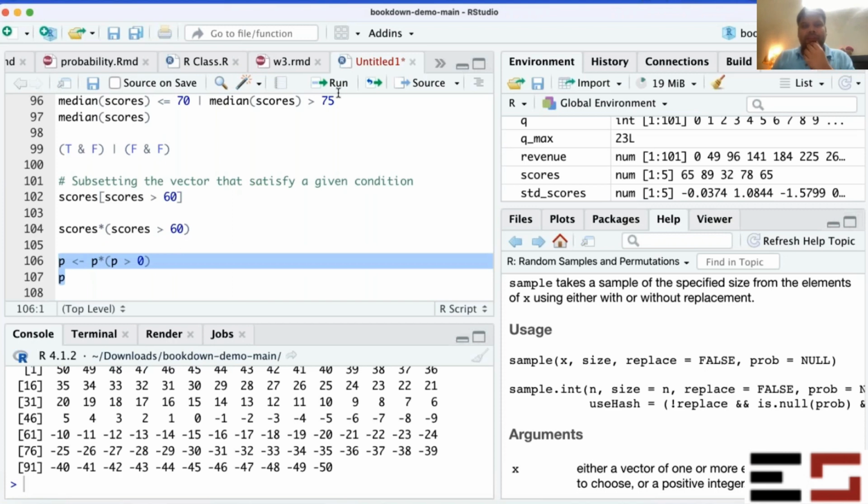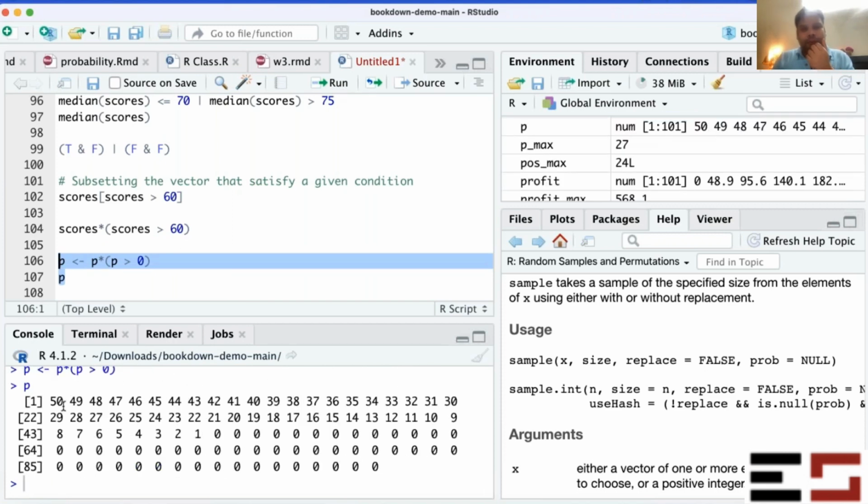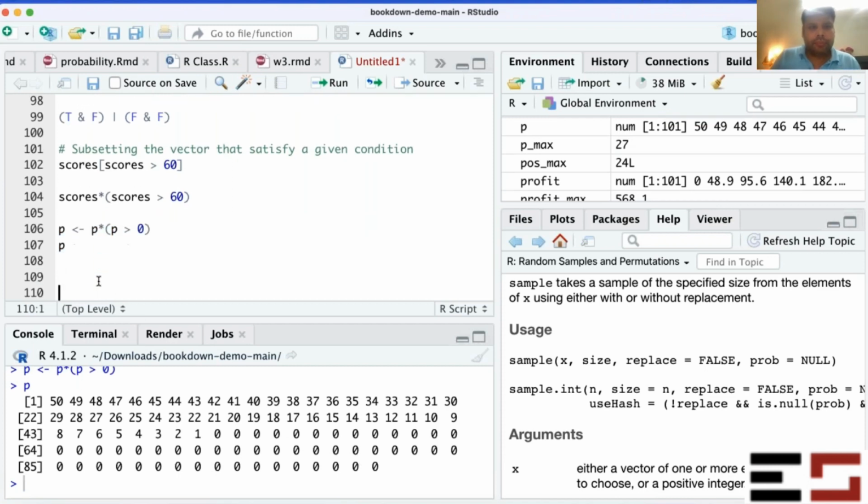Now if you run this, you will find that the new p is this. Is that okay? Now you can redo the above problem with this new p. It's the same thing that you have to repeat with this new p. Now you have avoided this negativity constraint. Is that clear to everyone? Basically, you have avoided this negativity in the prices.